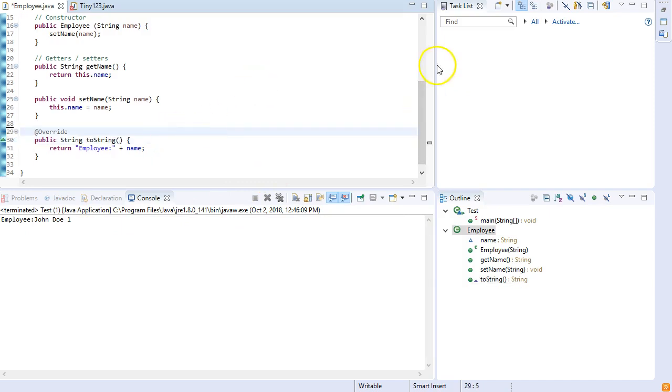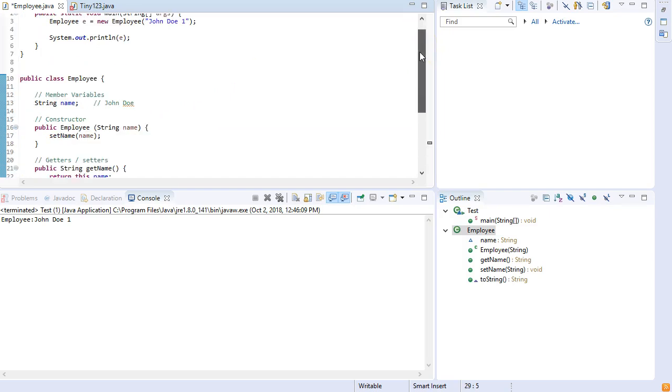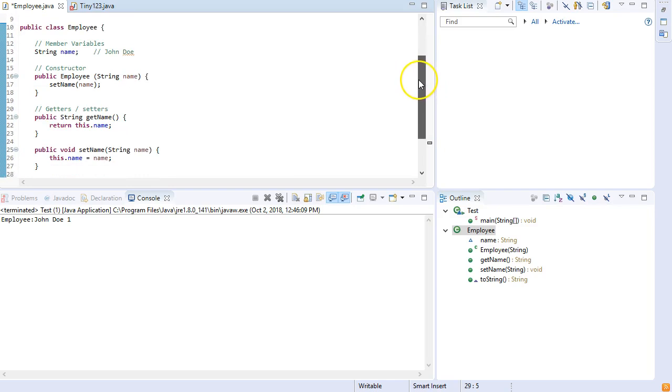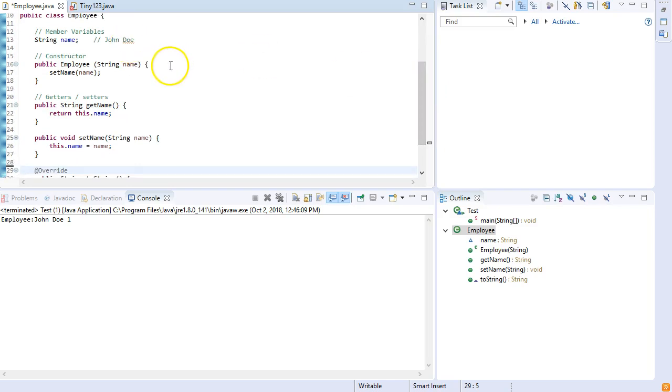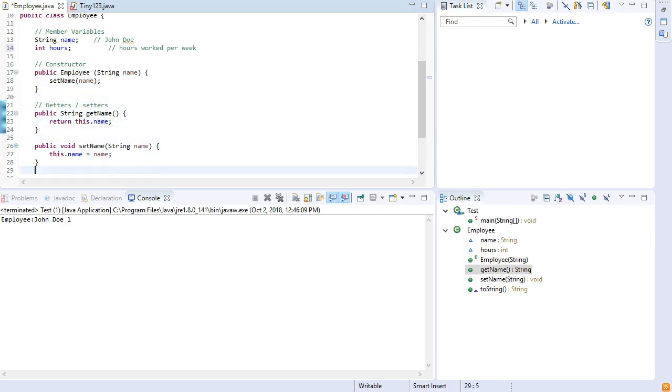Now let's go and actually override a real function. So the employee class, the only thing it had was the name. Let's add something similar to the book, and let's create an integer for hours. Okay, and this is the hours worked per week. Let's do the getters and the setters first.